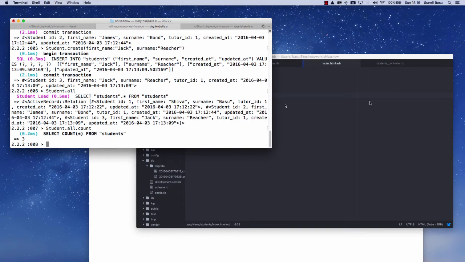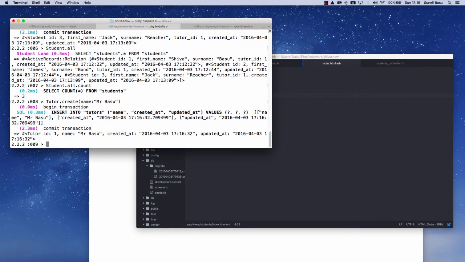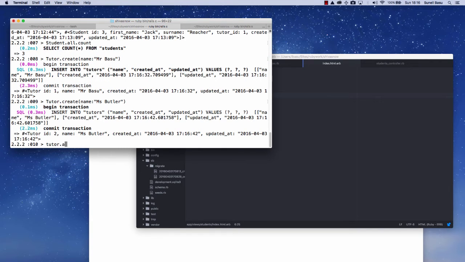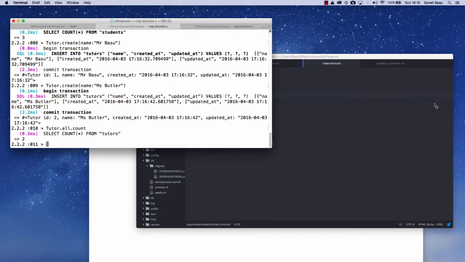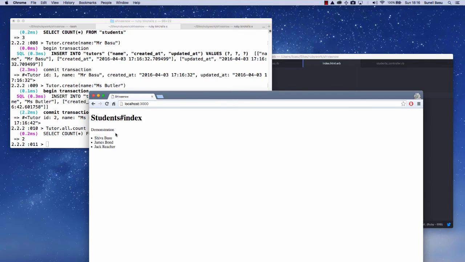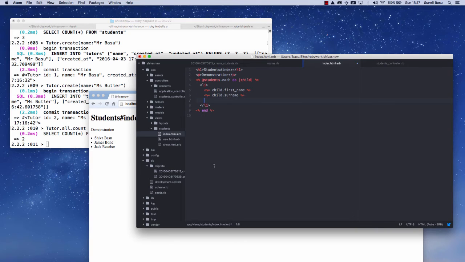Great. Okay, in here we're going to create a second tutor. So we're going to say Tutor.create, and we've got one field, name. It's going to be me. Okay, and then create another tutor. It's going to be my partner. Okay, so we now have 2 tutors, and by default they're going to be saying 1, but we haven't defined a relationship between the 2 tables, so we can't access the name of the tutor yet. We can say tutor ID.